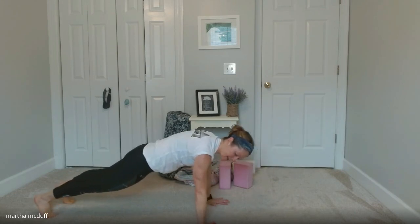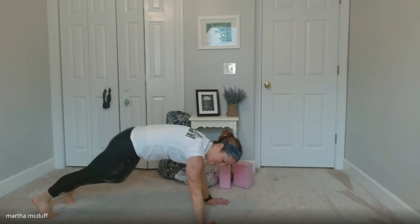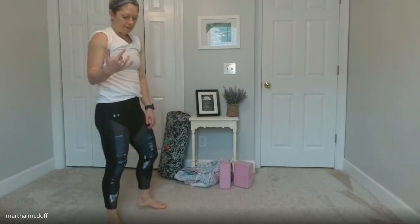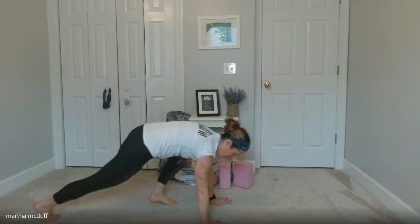Our last exercise already coming up. We're ending with burpees. Great job. Come on up. And your burpee can be a full one with a push-up at the bottom, or you can skip the push-up. You don't have to jump either. So I'll go through it. Let's go. So modified burpee, ready here.